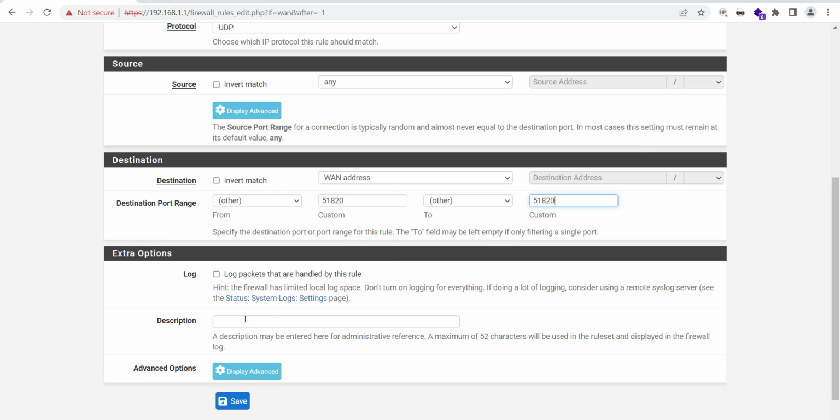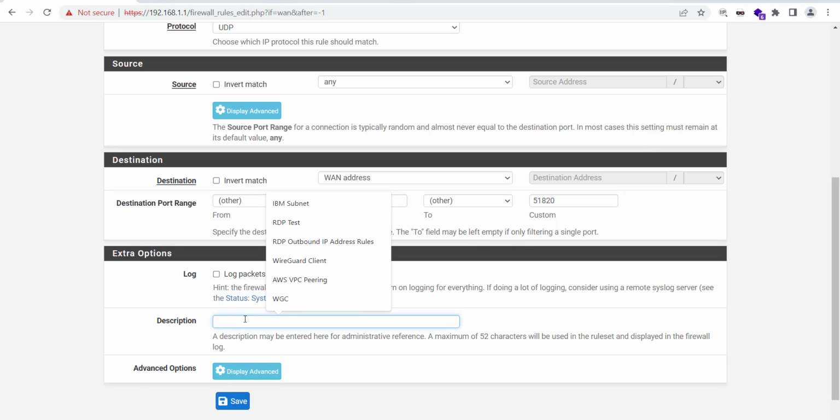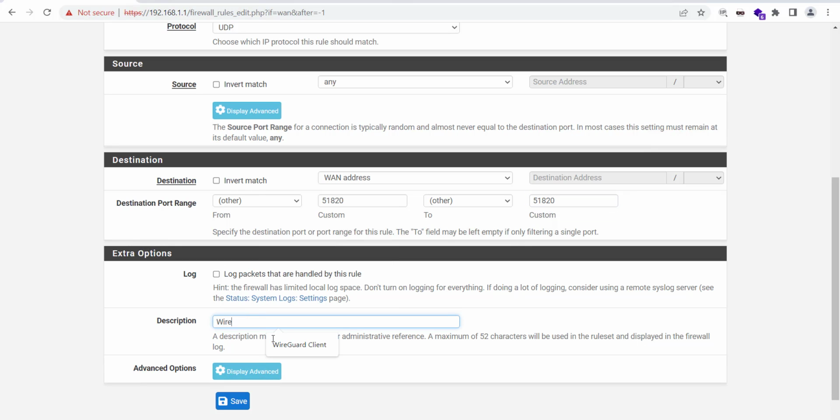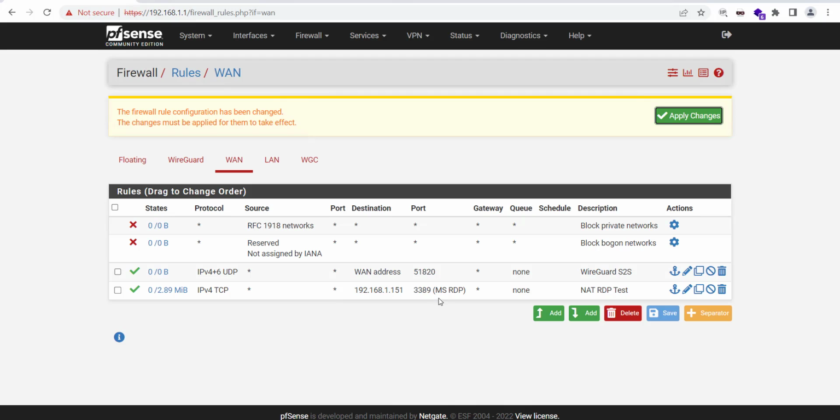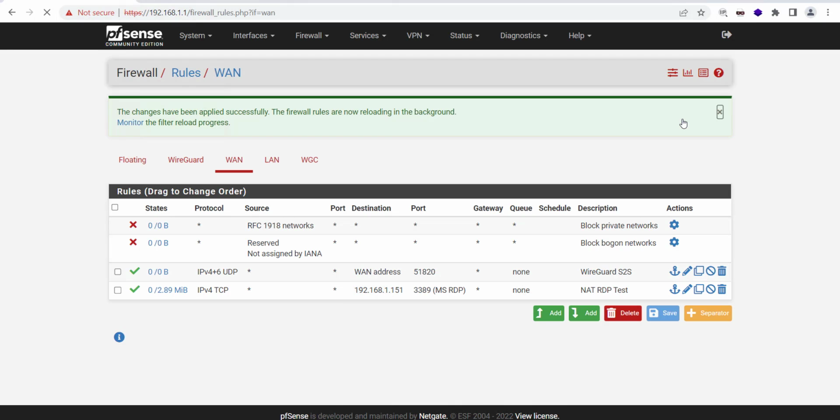Now we say WireGuard site to site. Save, it is on top, apply changes. Let's wait a couple of seconds, then we're gonna start testing.